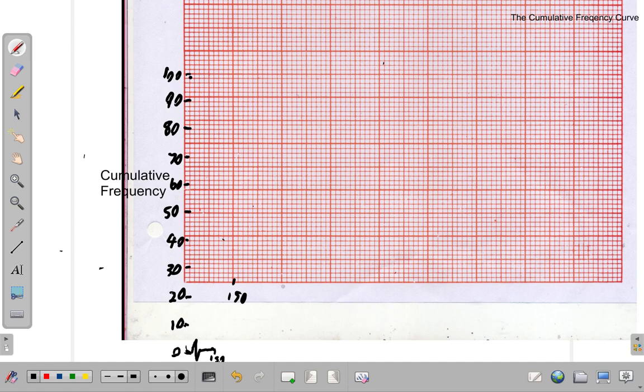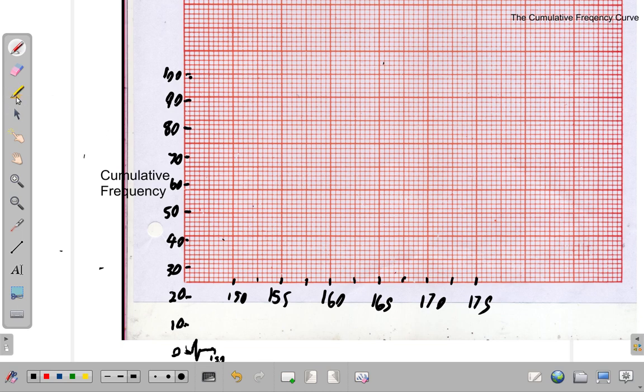Suppose we double it up and say 2 centimeters to 5 units. So you have 150, 1 centimeter, 2 centimeters, 155, 1 centimeter, 2 centimeters, 5 more gives you 160, and past 1 centimeter, 2 centimeters, 165, 1 centimeter, 2 centimeters, 170, 1 centimeter, 2 centimeters, 175. Okay. Yeah, that's a fairly good scale. You would use up most of the graph paper on the y-axis. All right. So that's what would happen.